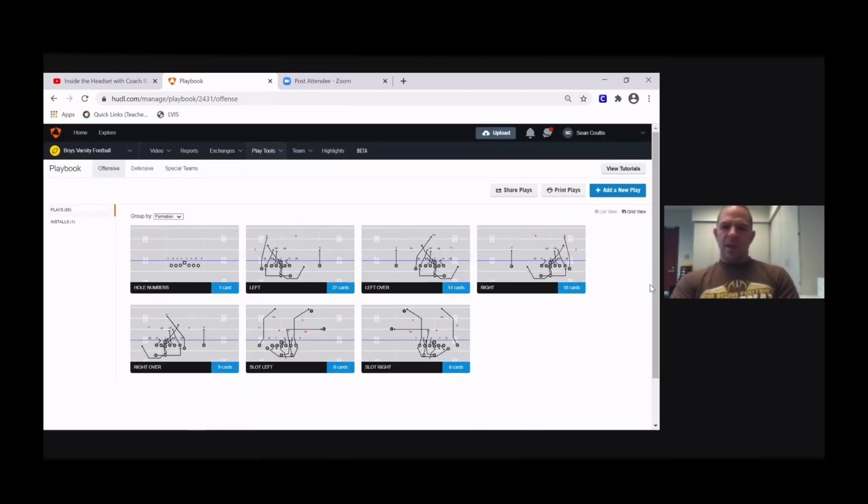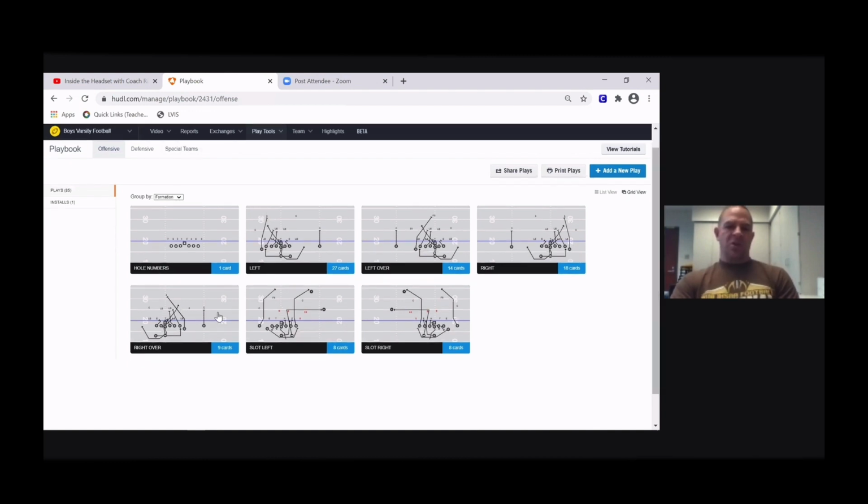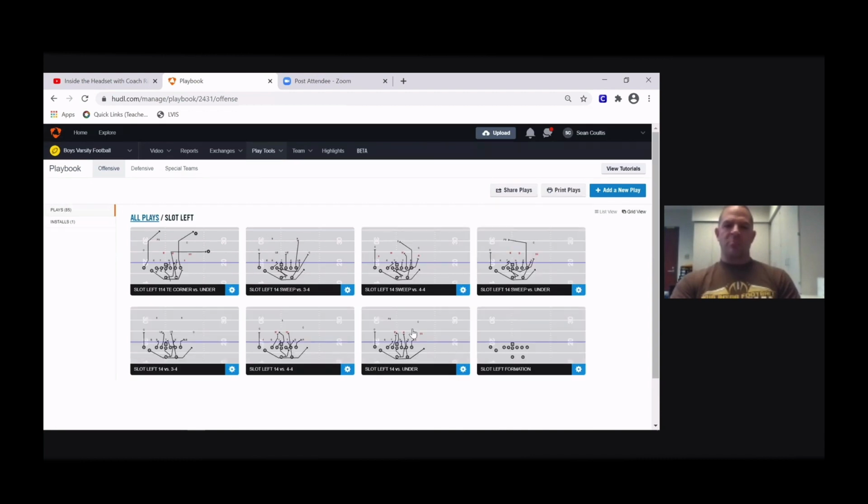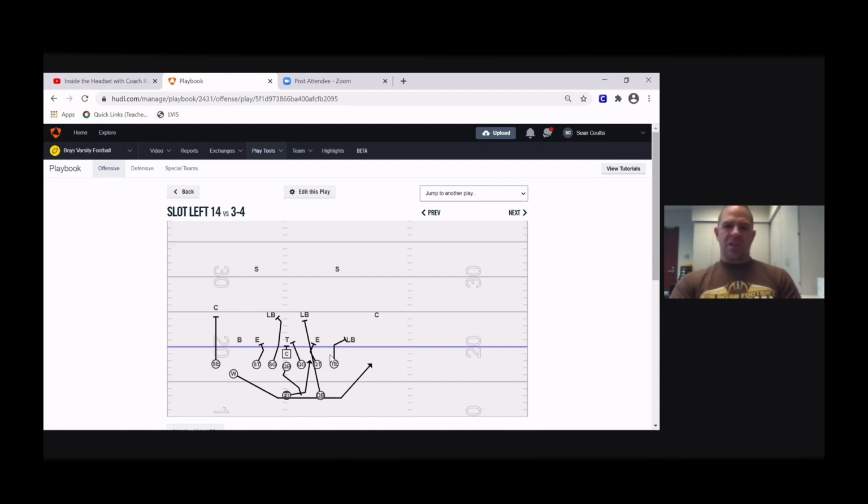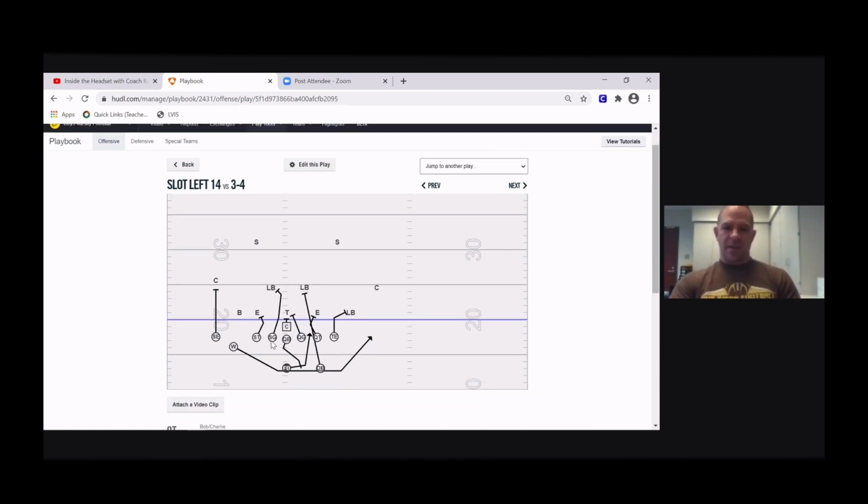Okay. And then let's say we want to run it out of, I'm not going to show it out of right over, but say we want to run it out of slot. Okay. So we're going to run slot belly. Okay. So here we go. Slot left, which tells the strong side to go to the left. Okay. The strong side's on the left and they know, okay, we're going to make a me or a you call. The strong guard's saying in this case, you, meaning the strong tackle, you cut and I'm going to climb to the backer. Quick guard and quick tackle. Okay. They know go away from the call. It's slot left, so they go to the right, and they know we're running belly.